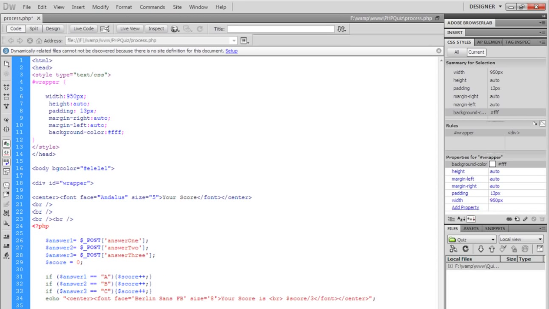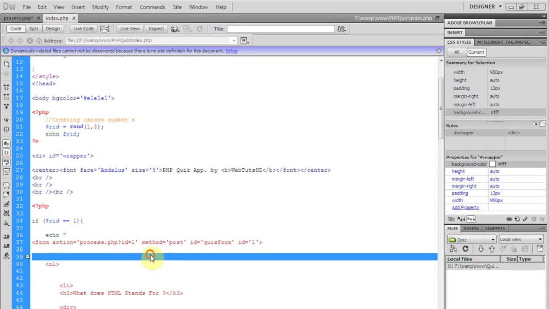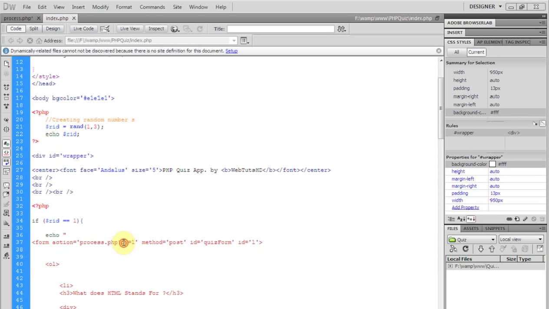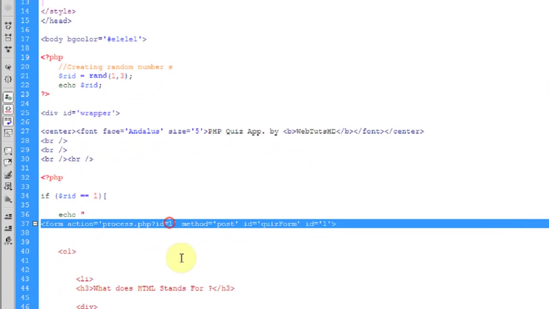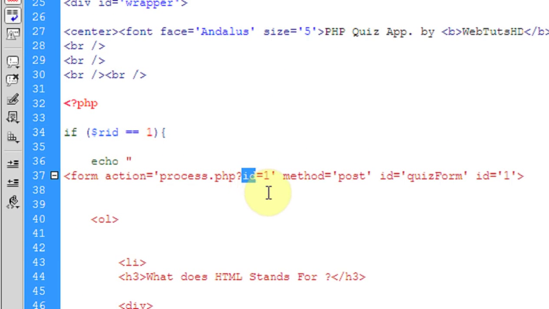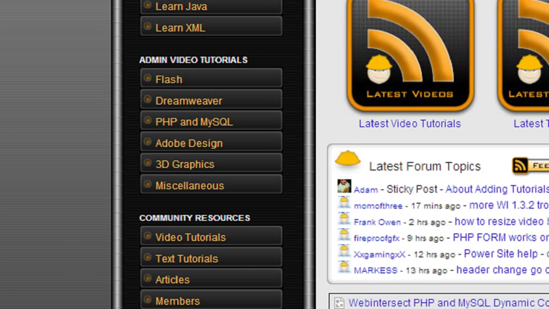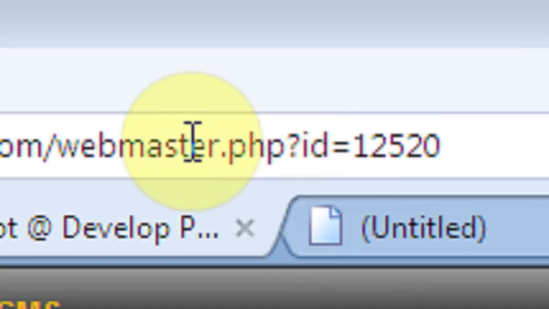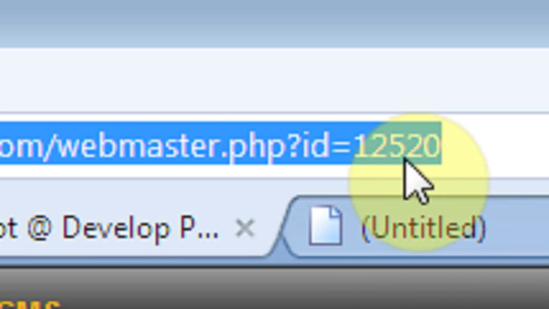What I've done here is I've changed the action to process.php question ID is equal to 1. Now it means that the ID you see here will be 1, and I've given the other process.php question ID equals 2. An example can be seen right here, where it is webmaster.php question ID equals 12520.